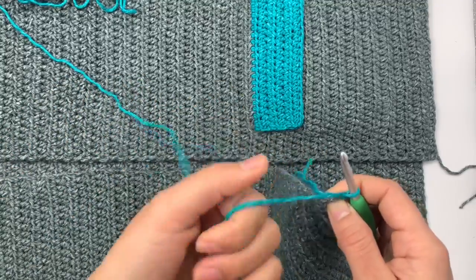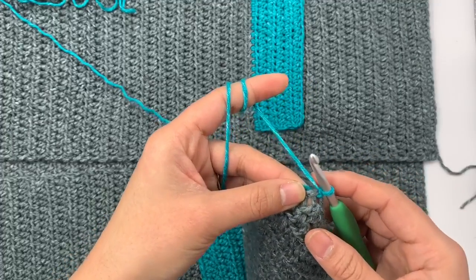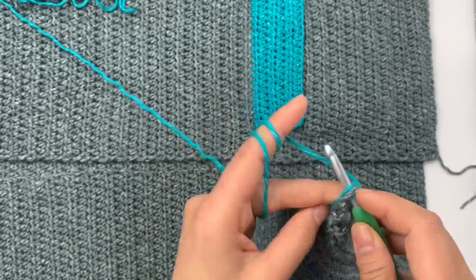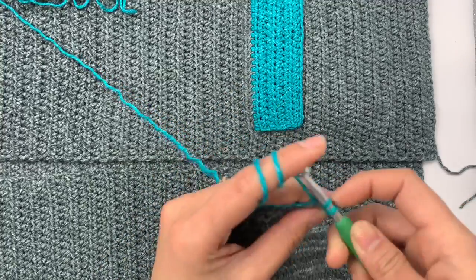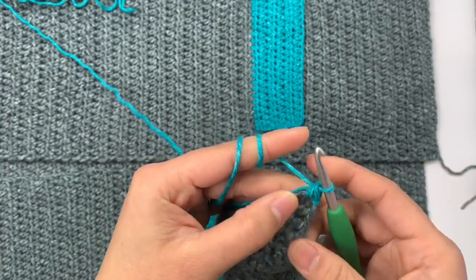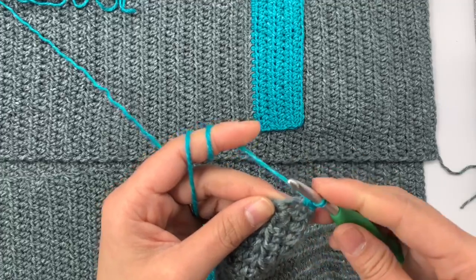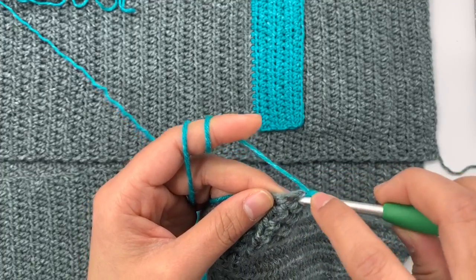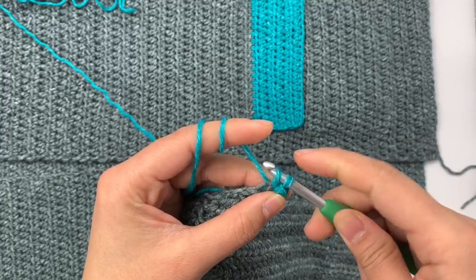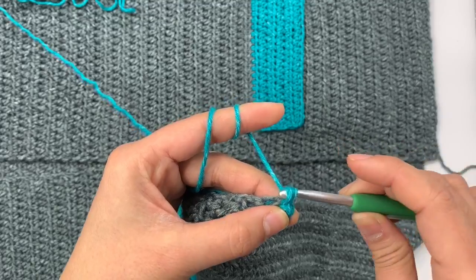Okay, so first space, which is the end of the first row here, I'm gonna make 2 single crochet in there, right here. So insert the hook, pull up a loop, yarn over and pull through all the loops on the hook. This is my first single crochet, and then make 1 more single crochet into the same space. Insert the hook into the same space, pull up a loop, 2 loops on the hook, yarn over and pull through all the loops on the hook.